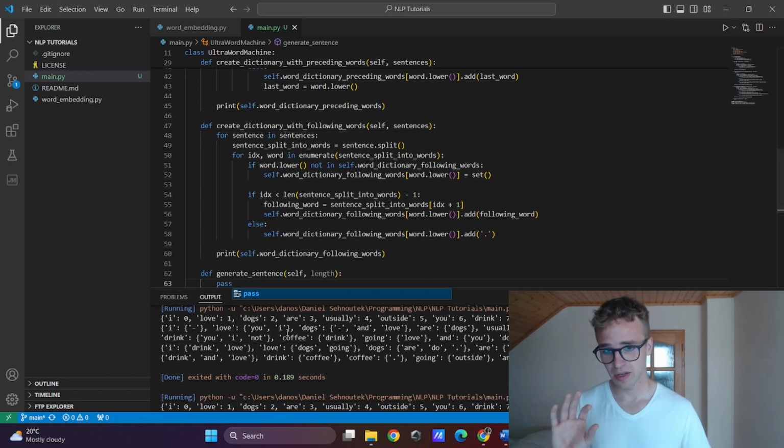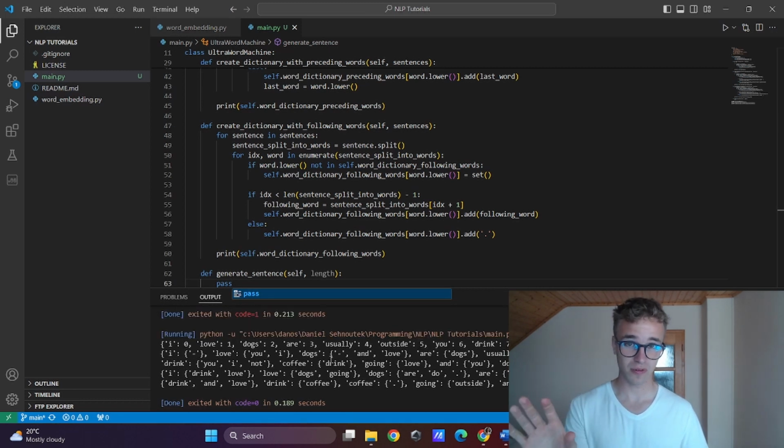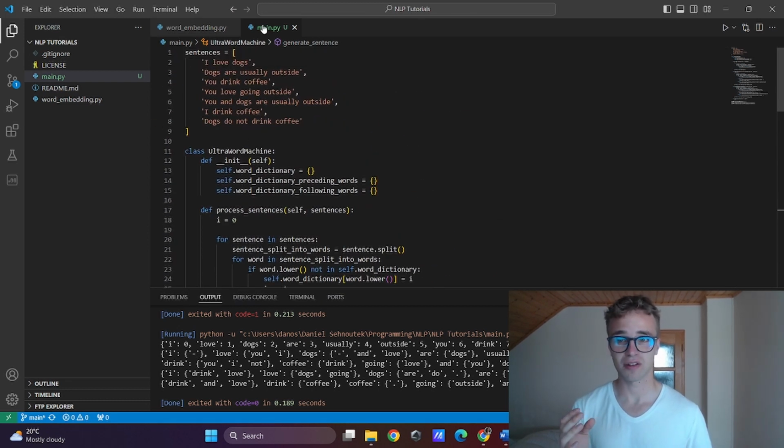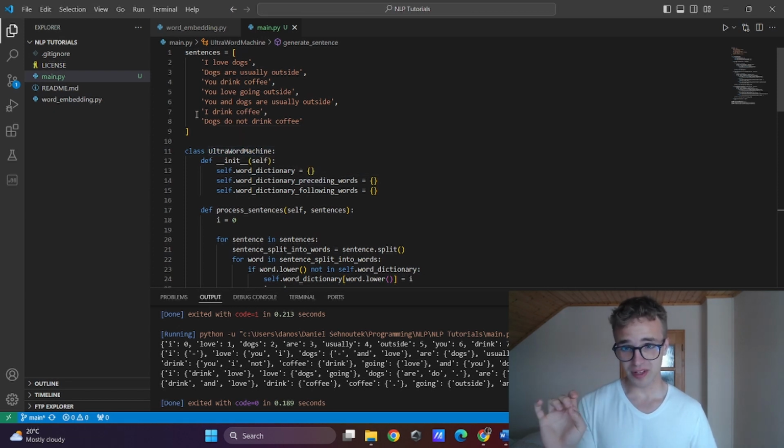The sentence will be generated step by step. First we will generate the first word, then the middle of the sentence, and the last word. The first word will only be a word that was the first word somewhere here. The last word, vice versa. The last word will be only a word that appears as the last in any of these sentences. And for the middle words, it will work like this: a word can appear after a word if it also appeared that way in the training set, and we will choose a random one.